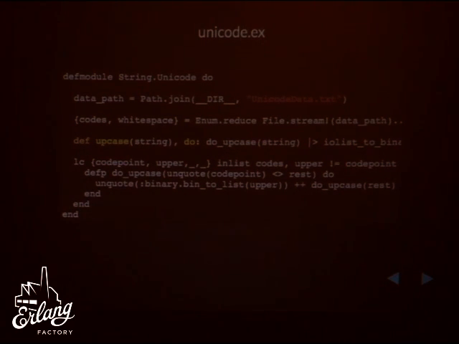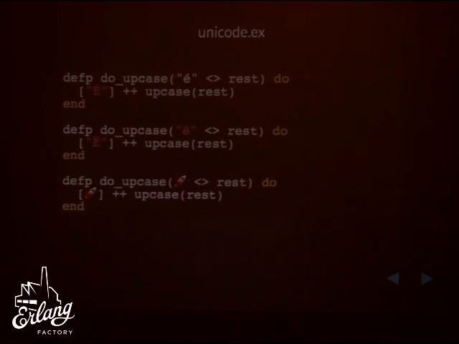We go through every Unicode code point mapping that we read in from UnicodeData.txt, like 20,000 lines. And we say, if you have an uppercase version, define hundreds or thousands of functions all named doUpcase, pattern matching on the given code point, returning the uppercase mapping, and then recursively upcasing the rest of the characters in the string. And just to drive this home, like how simple this is, these top 2 examples are literally defined in everyone's compiled Elixir Unicode module.